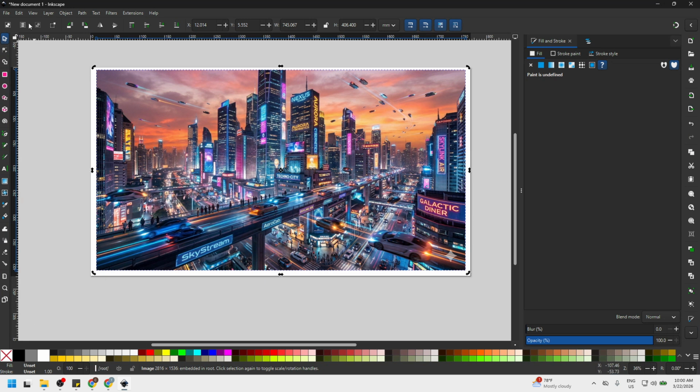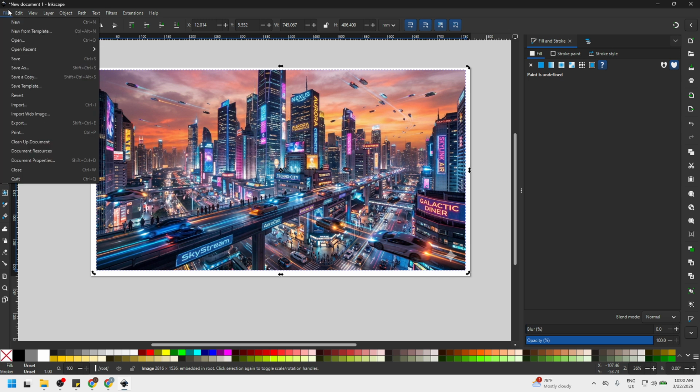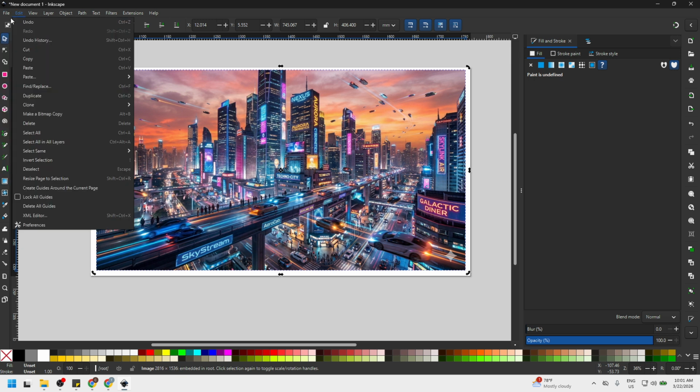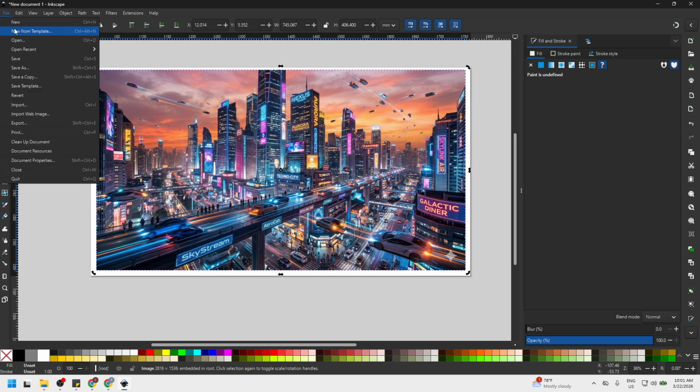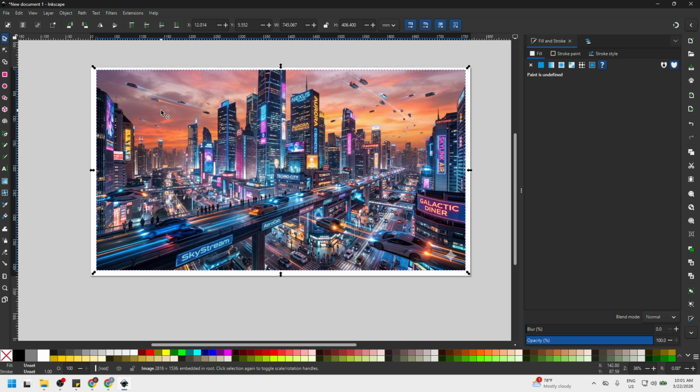Next, open an existing document that already contains the image you want to edit. You can use the main menu to open your file, or drag a document into Inkscape's window. If your image is linked rather than embedded, you can still adjust how it looks on the canvas. Just remember that Inkscape is primarily a vector editor, so we're working with on-canvas appearance rather than permanent pixel edits.